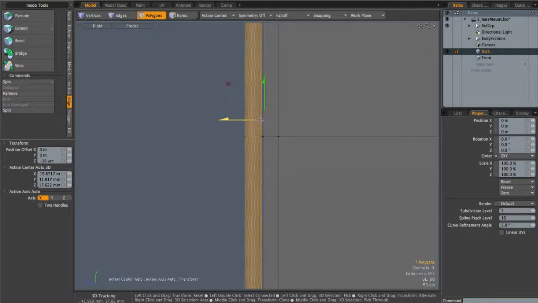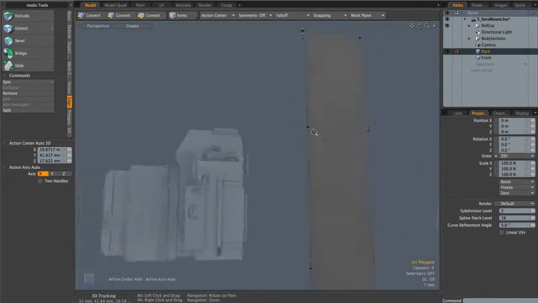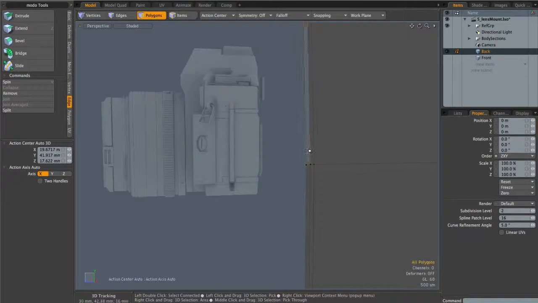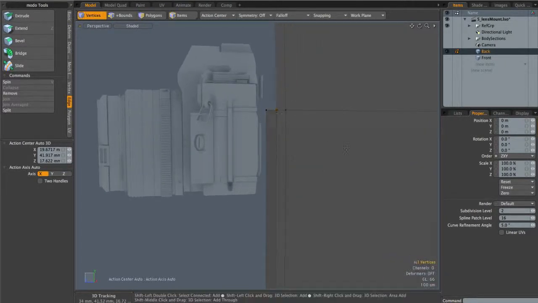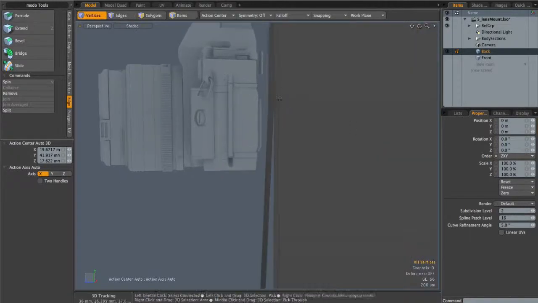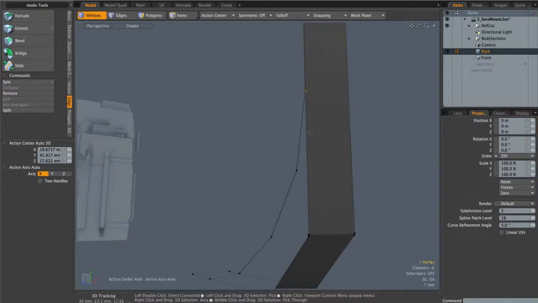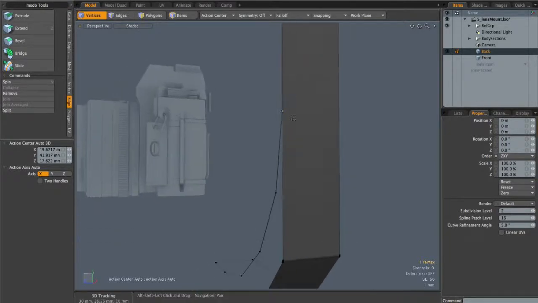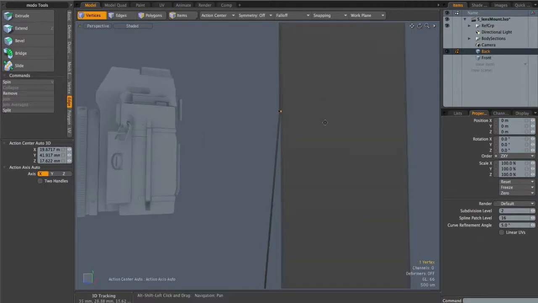So I'm just going to move this slightly on the Z. We don't need to be too accurate, but as close as you can get it. And then space to drop the tool, and back to perspective mode. Now what I'm going to do is just delete this extra top polygon as well. And I'm going to come in and merge some of these verts. So we're using our handy keyboard shortcut that we had, which was, for me at least, Shift and then the tilde key, which is to the left of the Z key. So that's doing the join verts command, and we used the macro system to put that together in part 1.